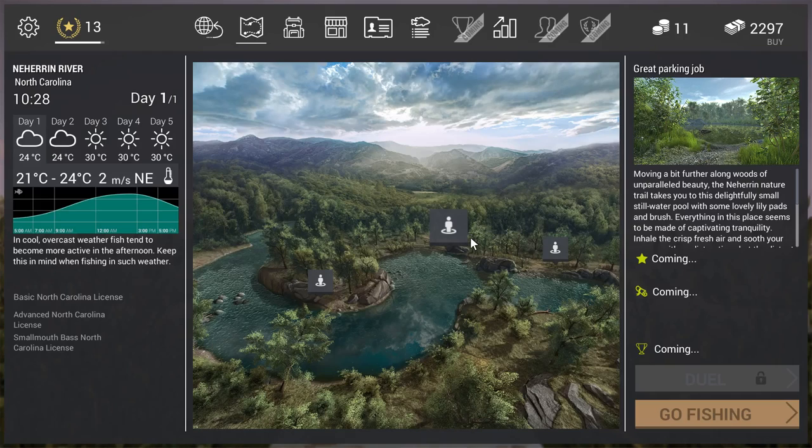I'm going to show you guys in this guide three fishes. It's the redfin pickerel, the trophy one, the smallmouth bass, and his evil brother, the largemouth bass. Because you don't need to do a lot with your line, you just need to switch the lure and you're perfectly okay. So I'm going to show you guys in this guide where you need to throw, what you need to use as lure, and what my setup is.